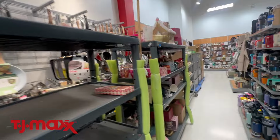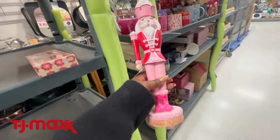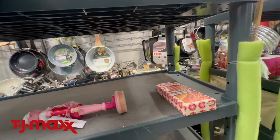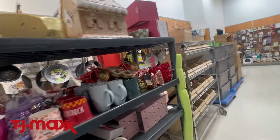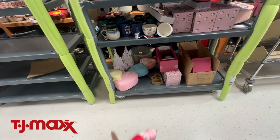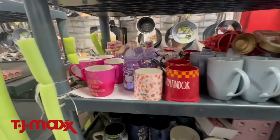Okay, it looks like they pulled it back out. Yeah, this was the other one that they had. He's broken. Oh man, he's cute, but I'm gonna go ahead and get this one. But yeah, this is the cart that they had for Valentine's. Those trees. So I guess they're just gonna stack it all here until they get more in so they can find a spot for it.